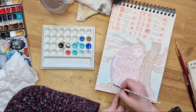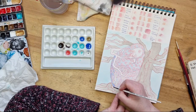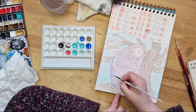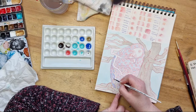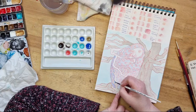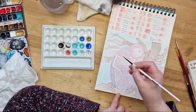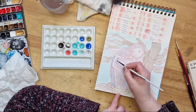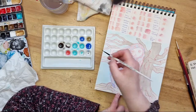It's bright. It's not dull in any sense, whereas sometimes cobalt blues tend to dry up a little bit dull, and I really like the Korn cobalt because it doesn't. It's super expensive over here in the Netherlands to buy the Korn paints. There are very few stores that stock them. So, you know, especially the cobalt is very expensive, but yeah. It's one of those colors I need to have in my set.